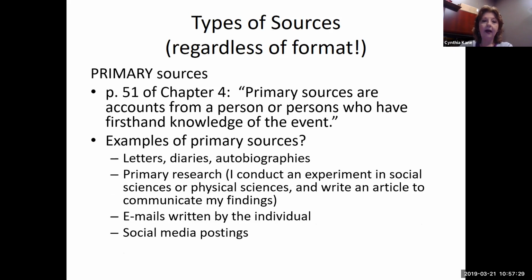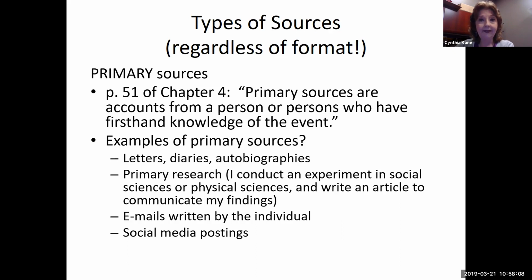Primary research that would be published in scholarly journal articles can also be considered to be a primary source of information. So some of you might be psychology majors. If you are reading articles in psychology journals that talk about empirical studies or experiments that someone has performed and then written about based upon a hypothesis, that's actually also a primary source of information. Physical sciences can be the same way. Actually going out to the field, studying something, and then writing about it, that's also a primary source of information.